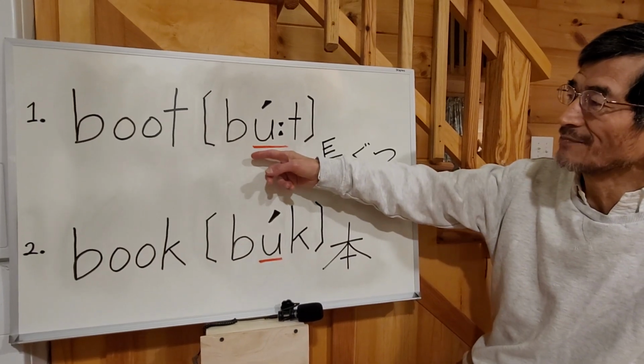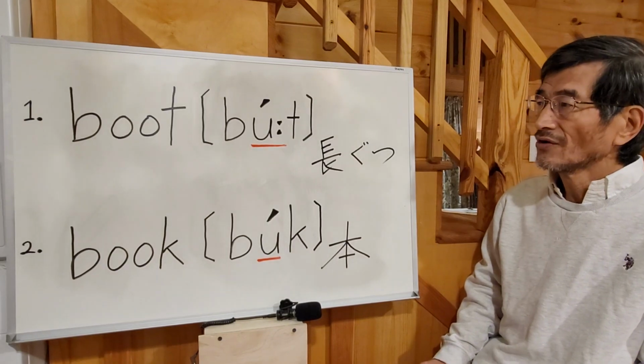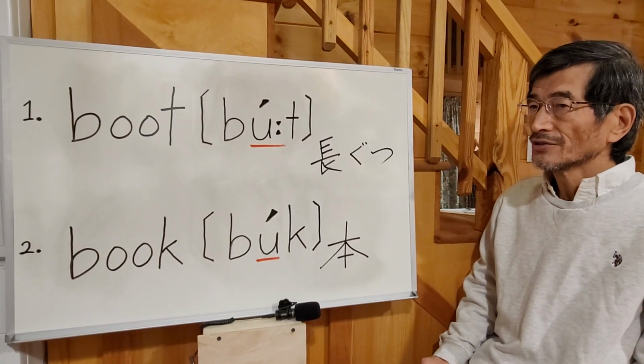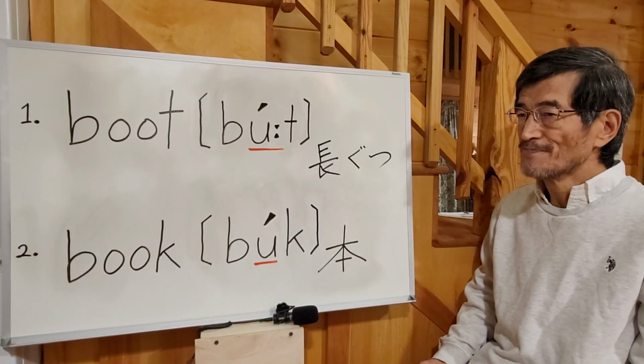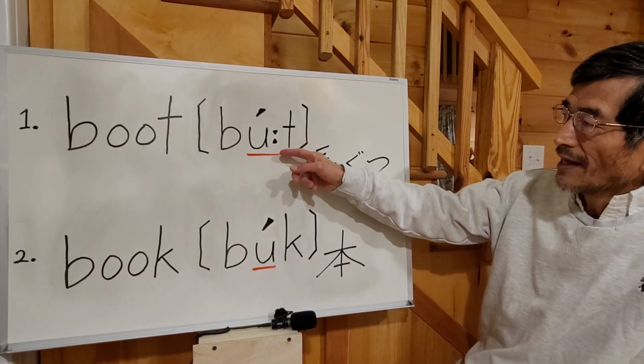The first letter B is an explosive sound, so you make a sound like B. You close your mouth and you explode like this. B, B, B.